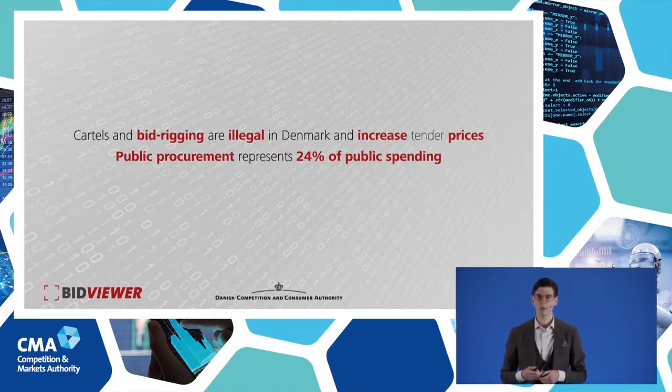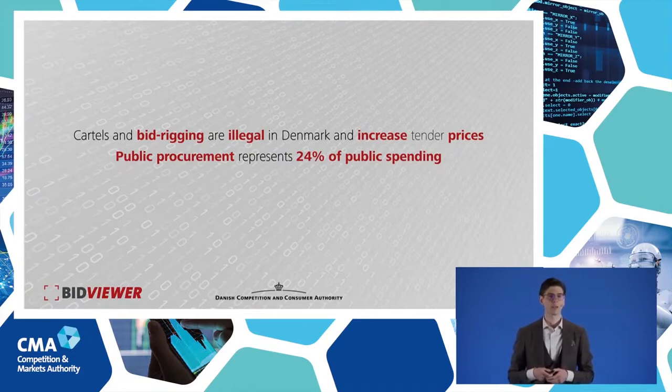If a public authority wants to provide a service, build a building, build a road, generally they have to do a tender process. And in that process, companies can come in with their bids and say, hey, I can build this road for this amount of money. They're also, in Denmark, not allowed to collude with each other, so agree on higher prices, or agree that we will take this part of the country and you guys can bid for that part of the country.